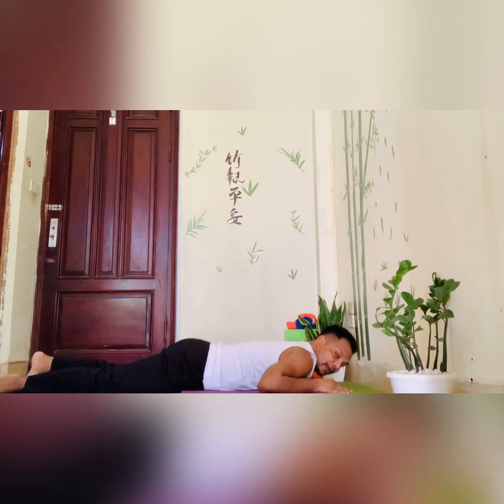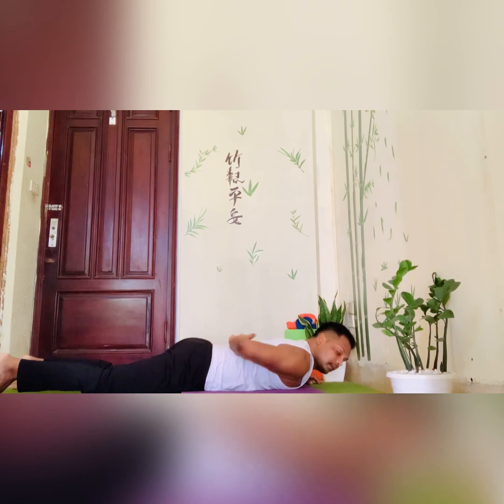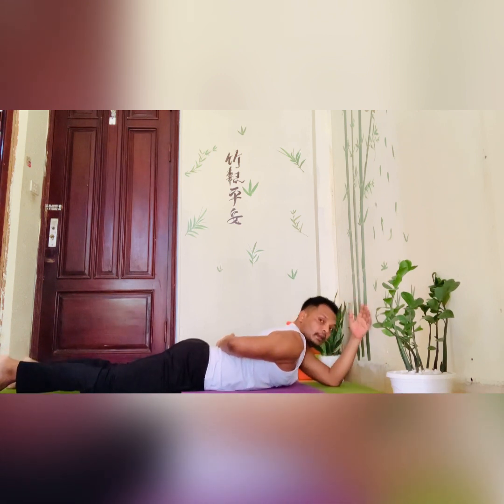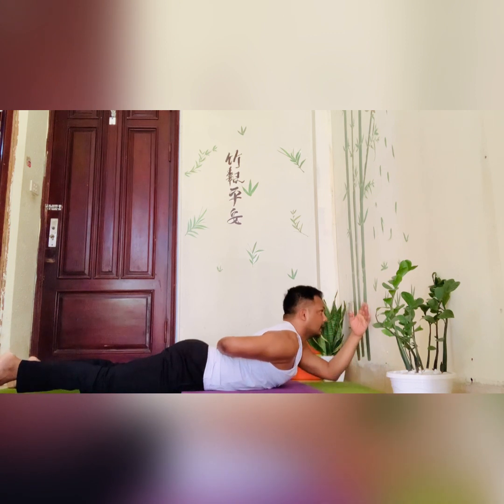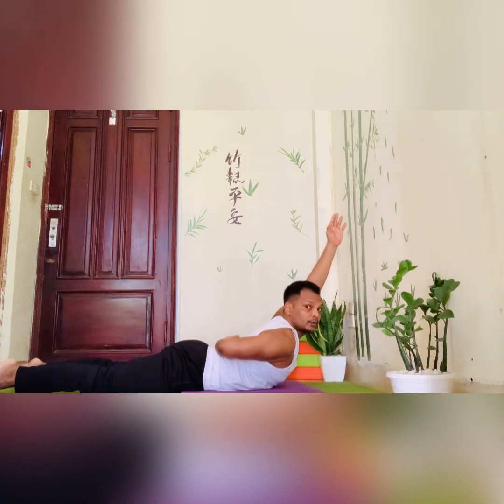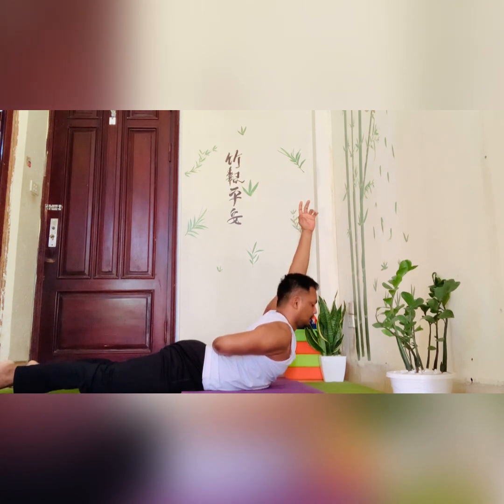Now, take your right hand back behind your body, fold it. Extend your left arm forward. Straighten it. Now, as you inhale, come up. It's also a variation of a cobra pose. As you inhale, extend your left arm forward and up towards the ceiling and look up. Breathe. Stay here, breathe. Focus on your spine, your upper back. Breathe.